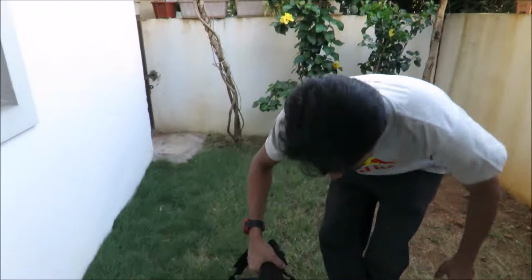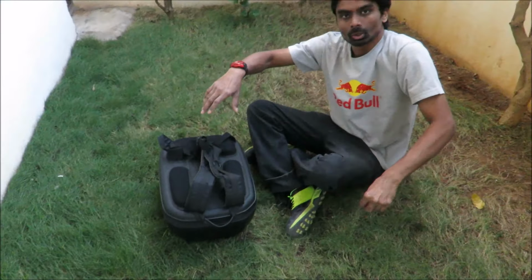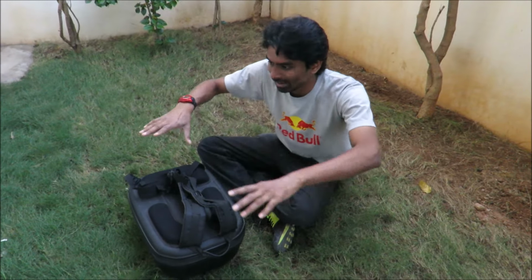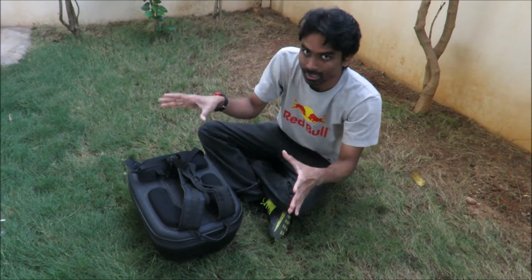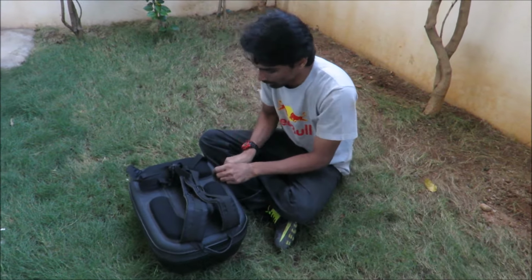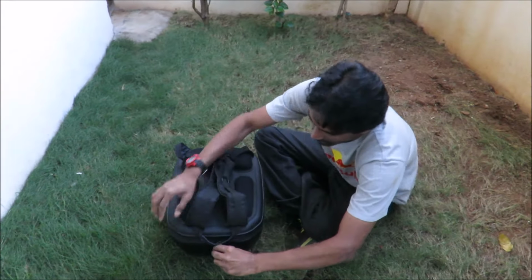Whenever you are working with a drone, assembling or dismantling it, sit on flat ground or have a proper table. Don't be in a hurry to do it. You don't wish to drop any of the components because they can break. And here we go, open up this case.